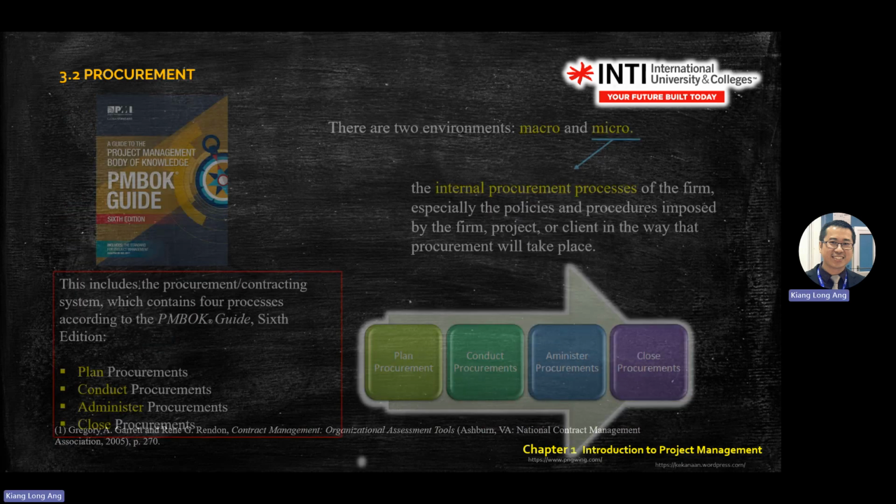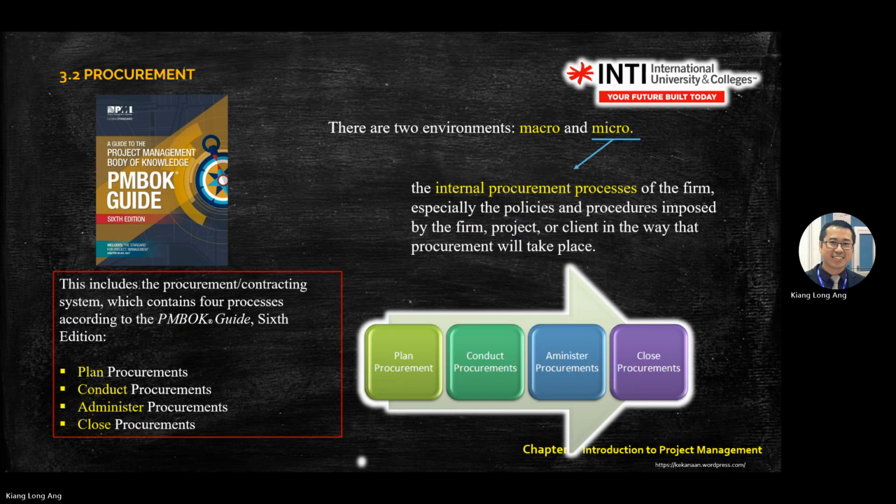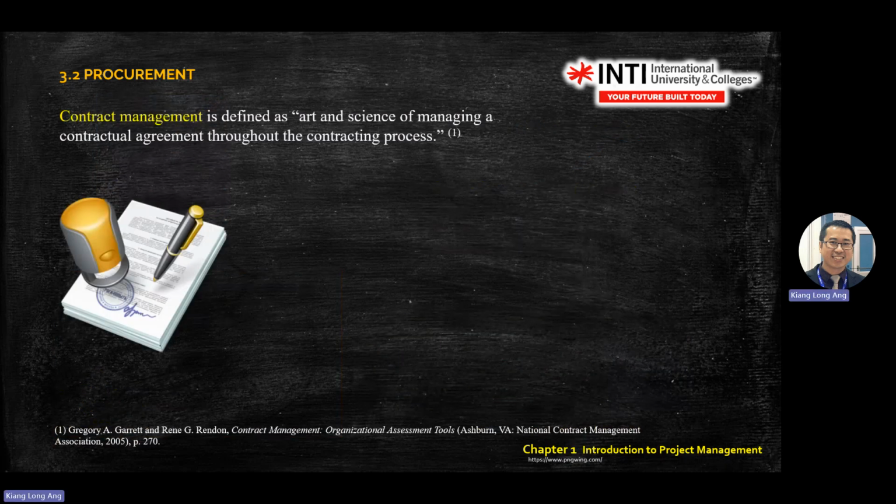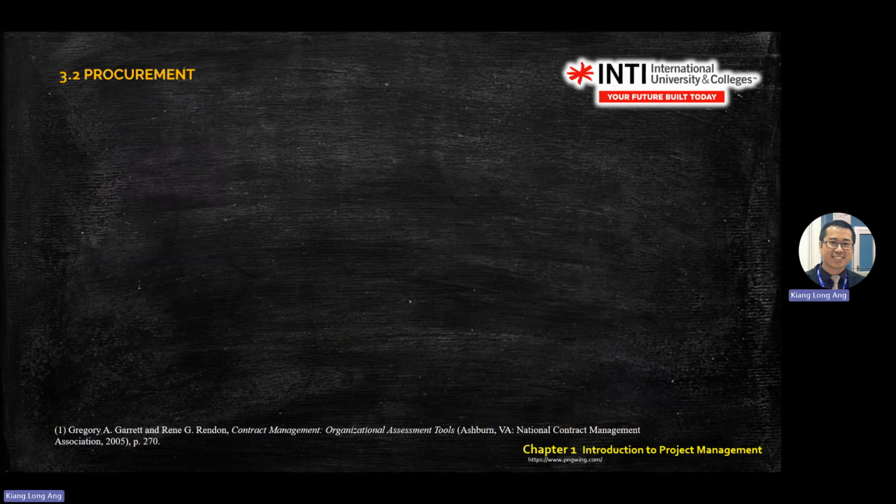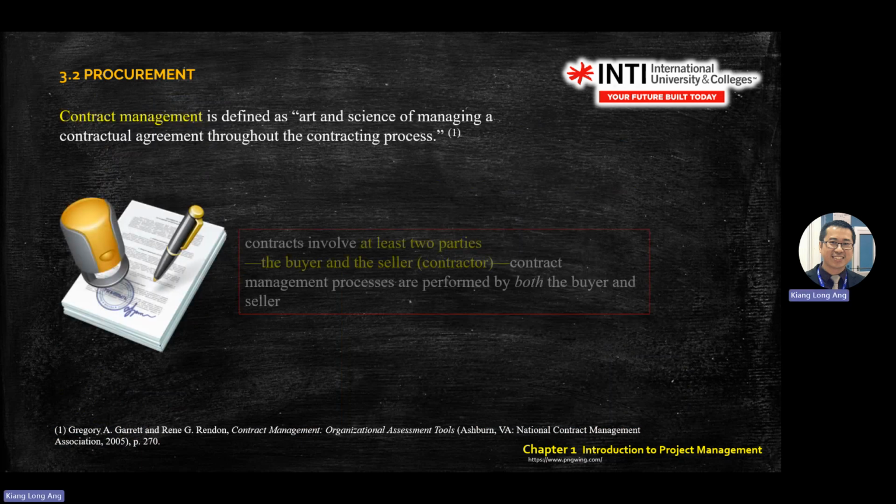Okay, now we're done with that. We go a little bit faster, then maybe we end a bit early. Contract management, the rest you read. Again, for a contract you need to remember you have two parties, buyer and seller. Here, the seller is the contractor. Means the buyer is the one who offers the contract.